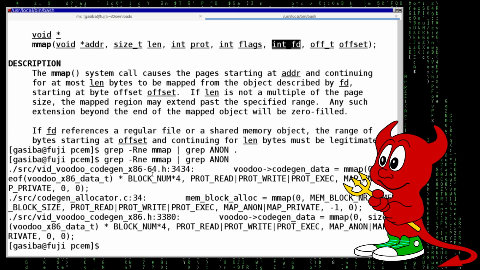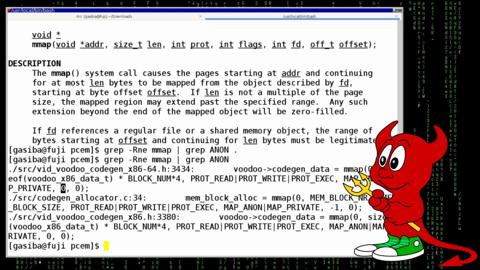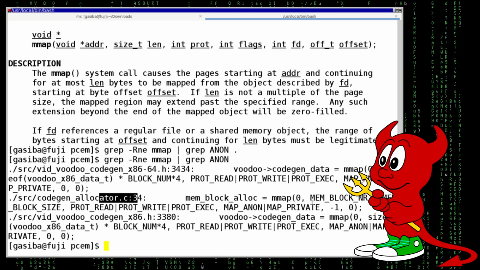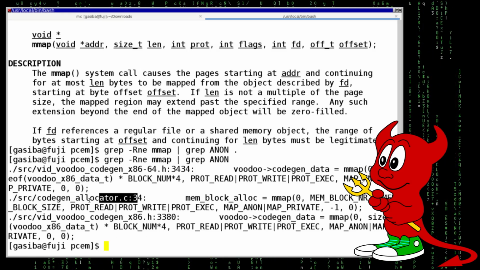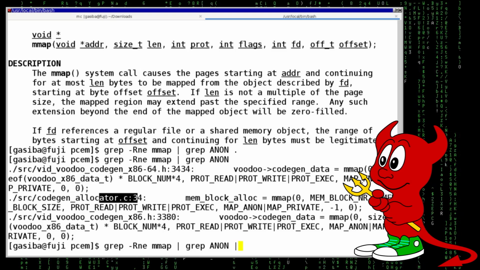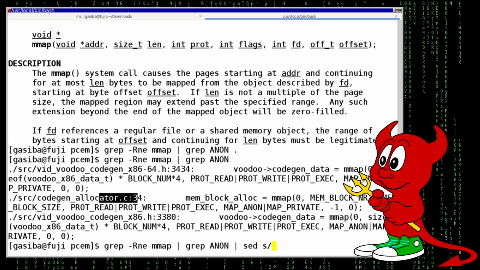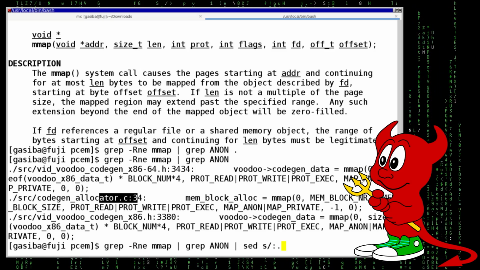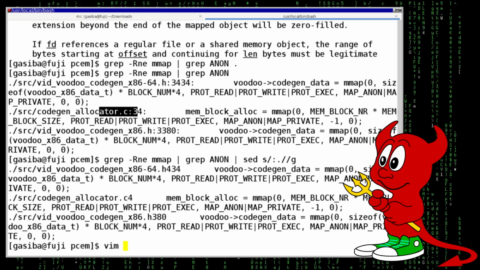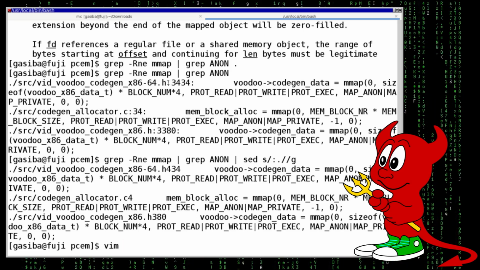So we see here that in this file we also have an mmap with anon with 0. The allocator we have here. So in which files do we have? Set search this anything. This didn't seem to work. Yeah, doesn't matter. Let's just try to do the things by ourselves.